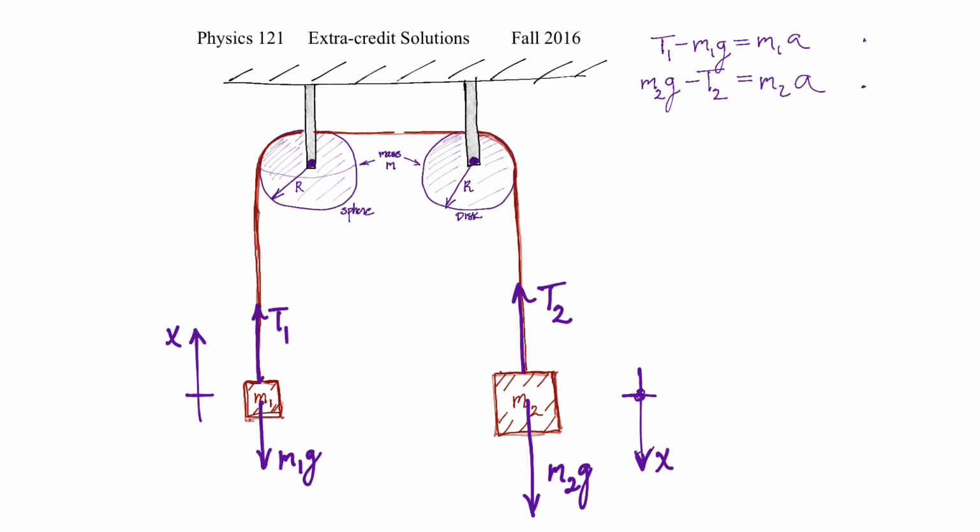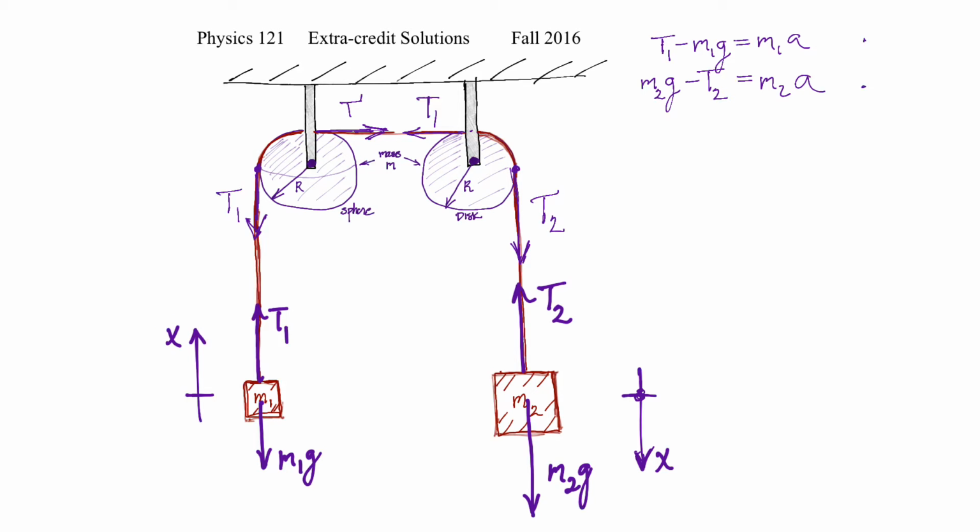So let's look at the pulley on the left. There is a tension in the string going downward. That's T1 again. There's a tension pulling to the right, slightly bigger than T1. I'll call that T prime. And on the pulley over here, there is a tension T prime pulling this way. And on this side of the pulley, there is a tension T2 acting downward.